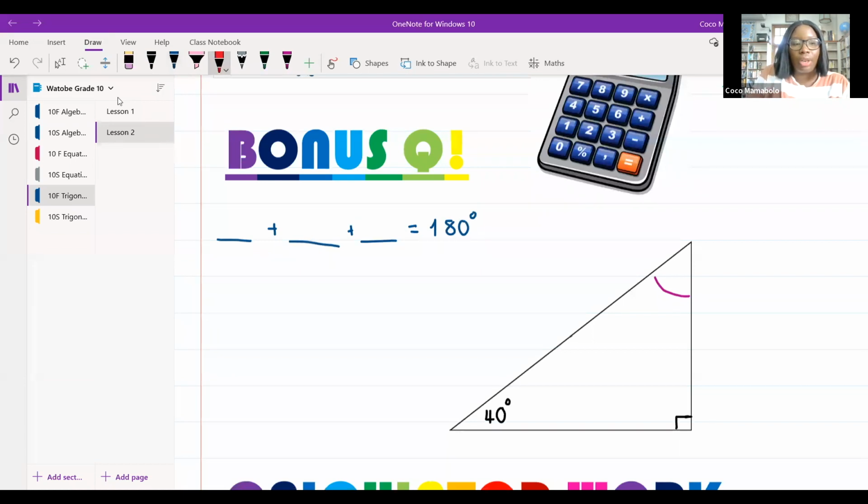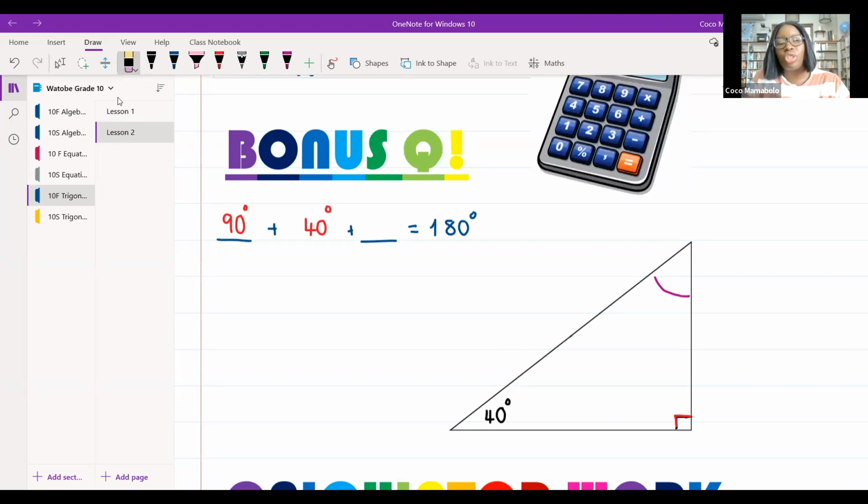Now, we already know that this part over here will give us 90 degrees, 90 degrees plus 40 degrees. So I know that I want 180 on the inside here. I've already got 90 and 40. How much do I have that's missing? That's it, Riatile and Zudin. You guys have got the right idea. I know many of you have already given me the correct answer.